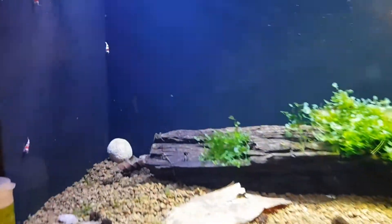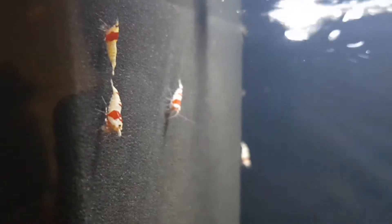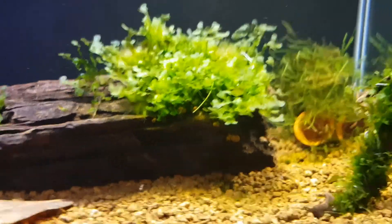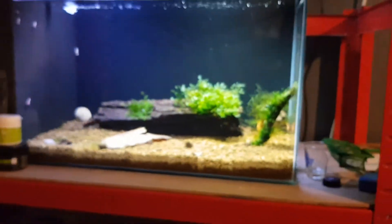All the shrimp are doing fine — let's try to get some up here, there we go. Yeah, all cool. More tanks doing really well. There's some more shrimp at the back. I've had one or two losses out of this tank since setup and that's it, and it seems to be stable now.